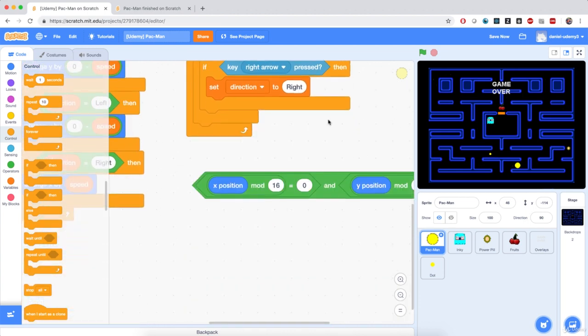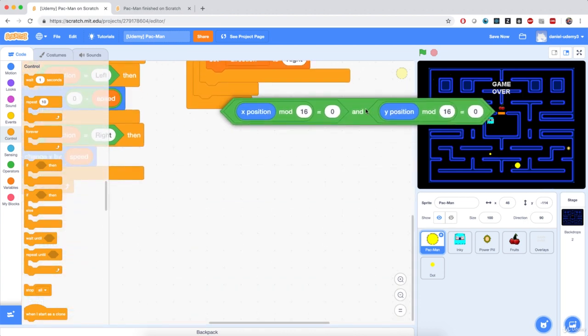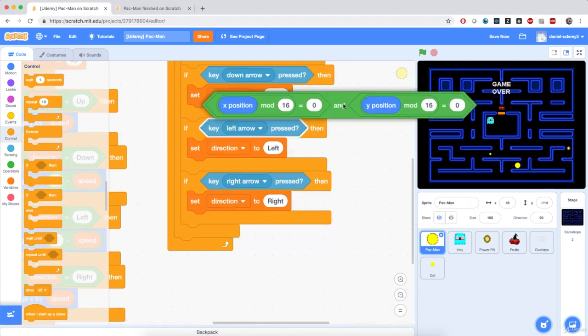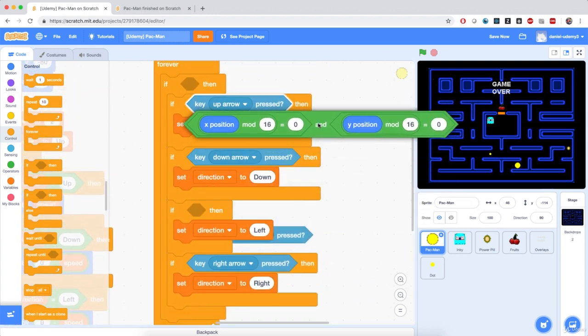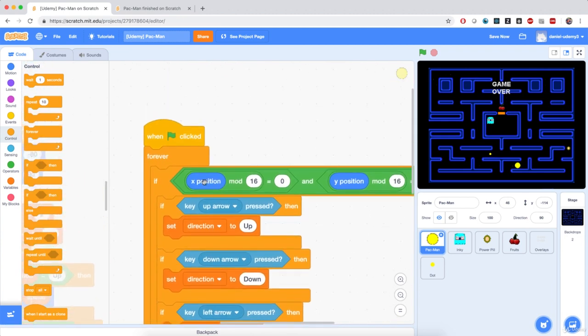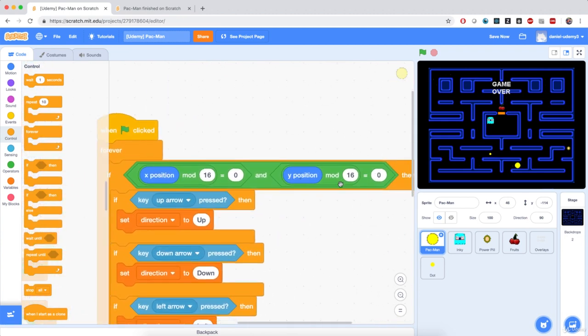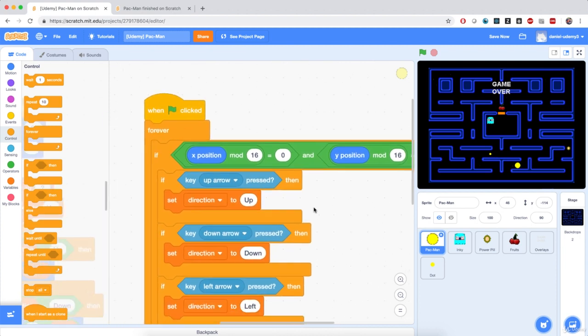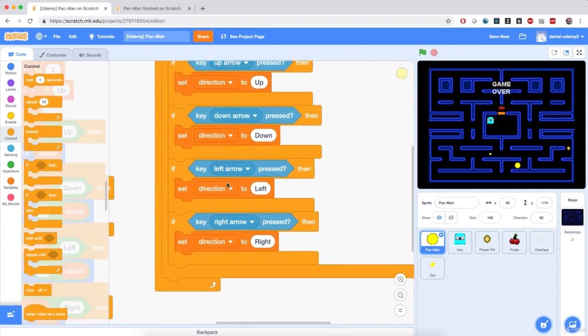So if, and I'm going to bring in my operator now. All right. So if the x and y coordinates are a multiple of 16, then I'm allowed to change Pac-Man's direction by pressing up, down, left, or right.